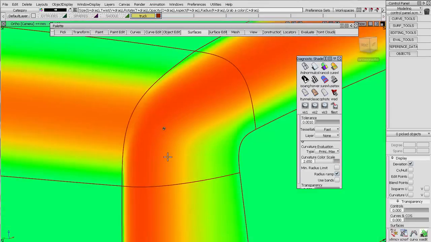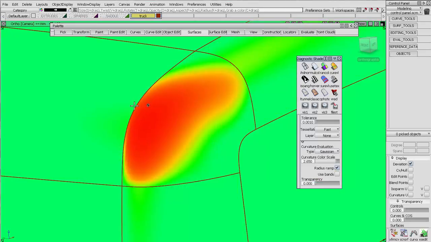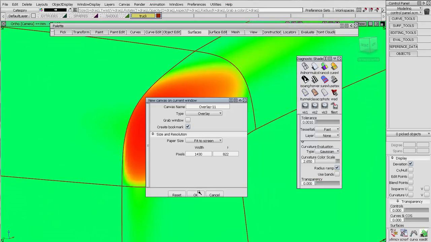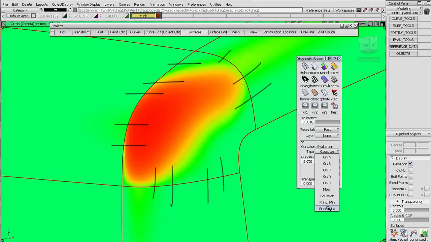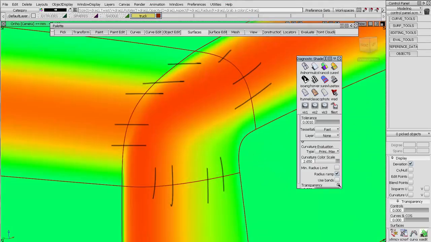Now I'm not saying these surfaces are perfect, but this just illustrates the difference between maximum curvature and using Gaussian curvature to judge continuity across this boundary. You can't judge continuity or transition shape between these surfaces using Gaussian, but you can judge it a little bit with using maximum, okay?